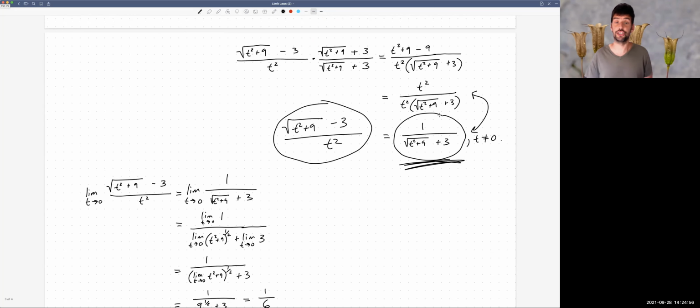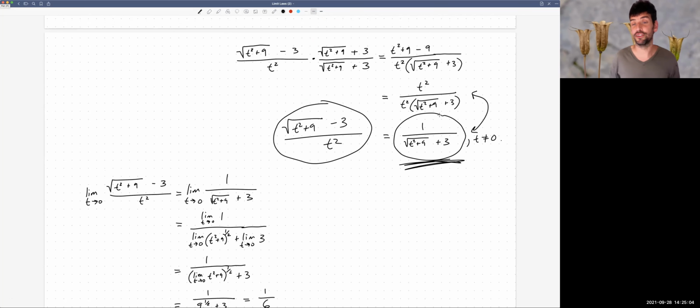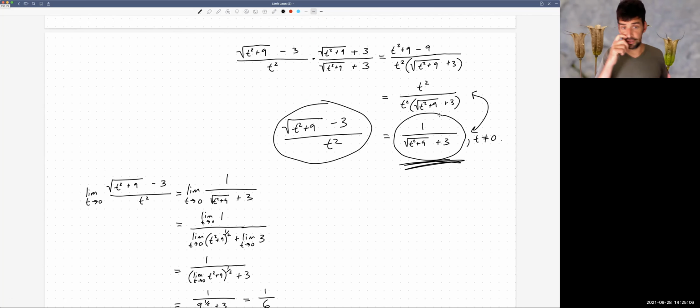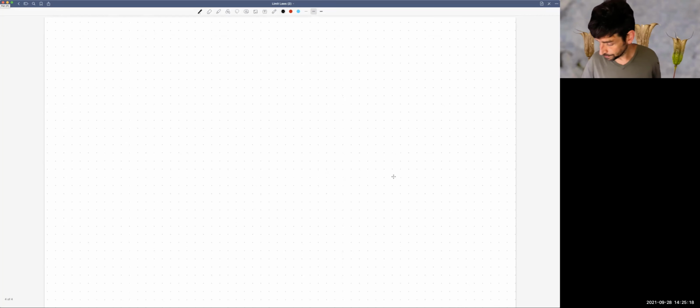This is the radical conjugate, right? When we've got some kind of radical plus or minus something, you change the sign of that plus or minus and multiply by that over itself. I could probably come up with a situation where it doesn't work, but it's definitely a good thing to try. The worst that could happen if we tried it and it doesn't work is we realize we need to try something else.